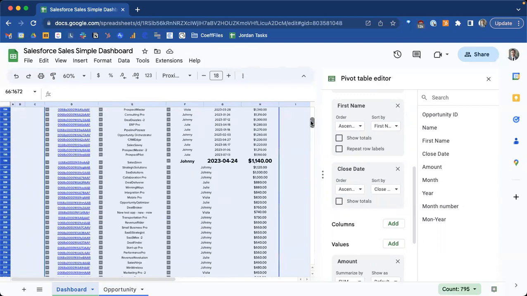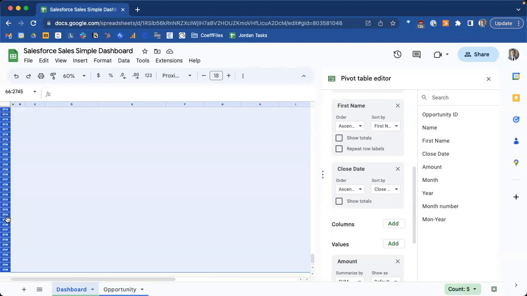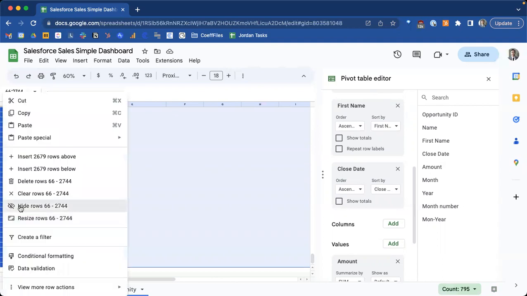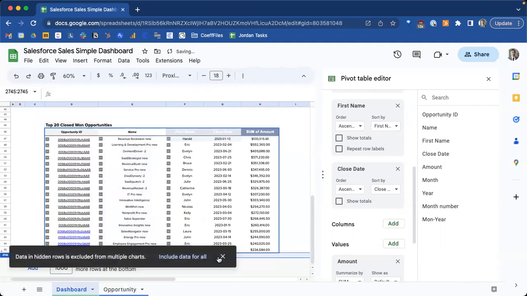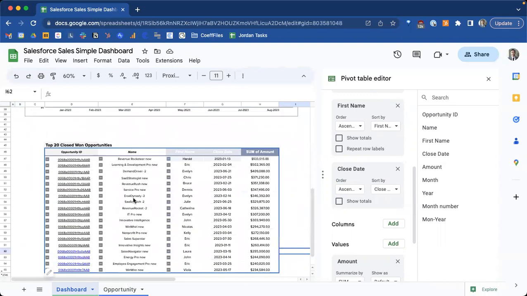So for us to just show the top 20, we can select from the 21st line until down, then just hide. And that should show the top 20 data that we only want.